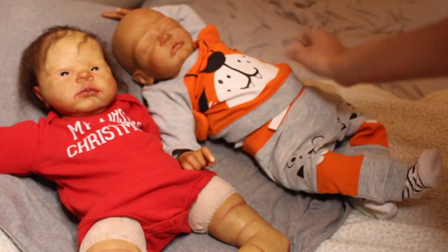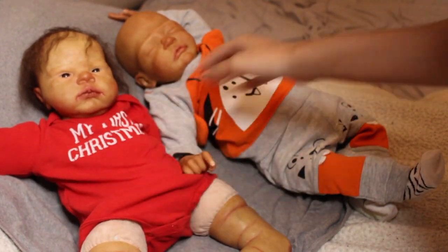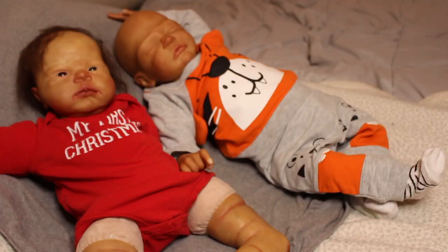He's just really light, so if you like a heavy baby, I suggest getting him weighted. Scarlet is so heavy compared to him because she's weighted properly. Sweet Pea is only weighted at the bottom of his feet and hands, and the reason for that is I just could not get the polyfill all the way down.